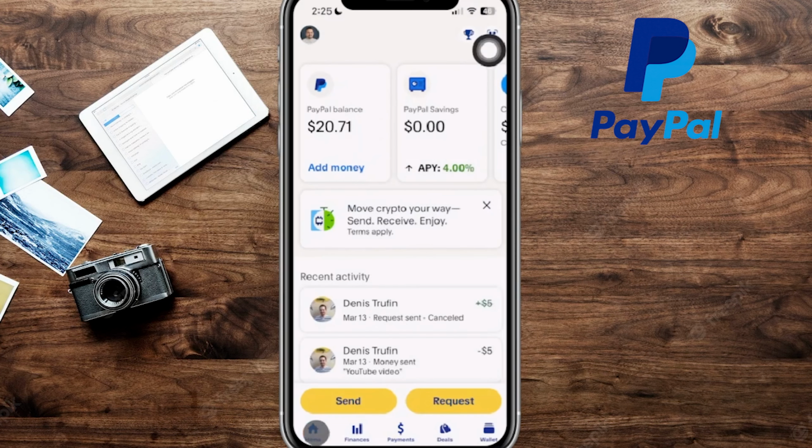So we clicked all the way back home. So we're here back on the home tab of our PayPal account. Now what we want to do is look at our account information. So maybe you set up your account a long time ago and maybe need to change some pieces of information. We're going to go ahead and click on our photo icon here on the top left. Yours might look like just a basic profile picture icon. So we're going to tap over here.